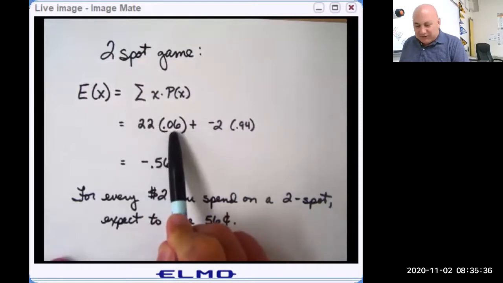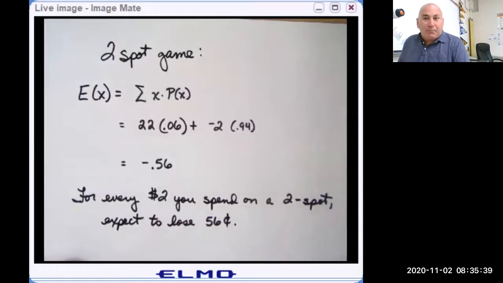Where did this .06 come from? Well, let's see. You have 80 balls in the hopper. They're drawing 20 of them. What's the probability that your number was both of them? Well, there was a 20 out of 80 chance that your number was the first one. And on the condition that they chose the first one, which they'd have to because you have to win both numbers in order to get this payout, the probability of the second number also being yours, given that the first one was, is now 19 out of 79. There are 19 balls left that could be yours out of 79 total.